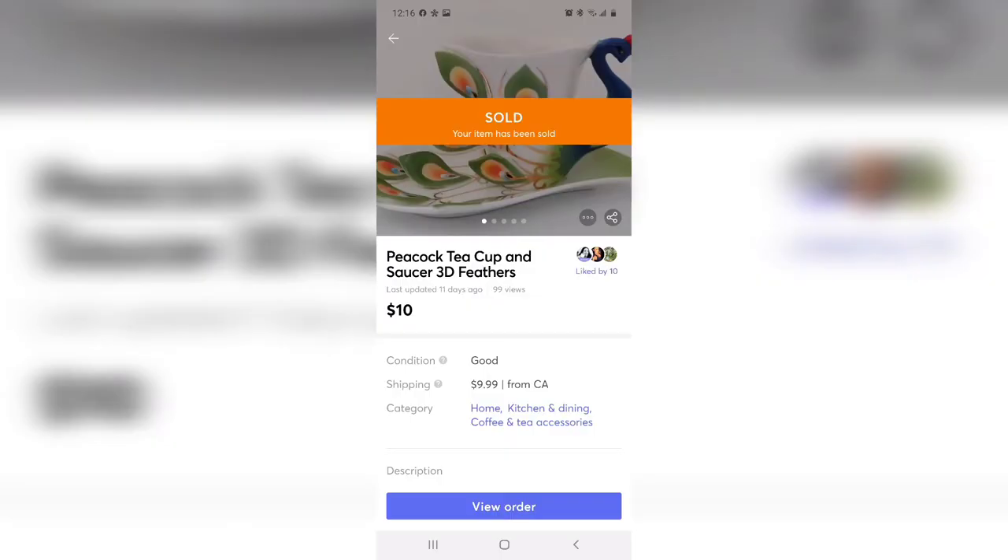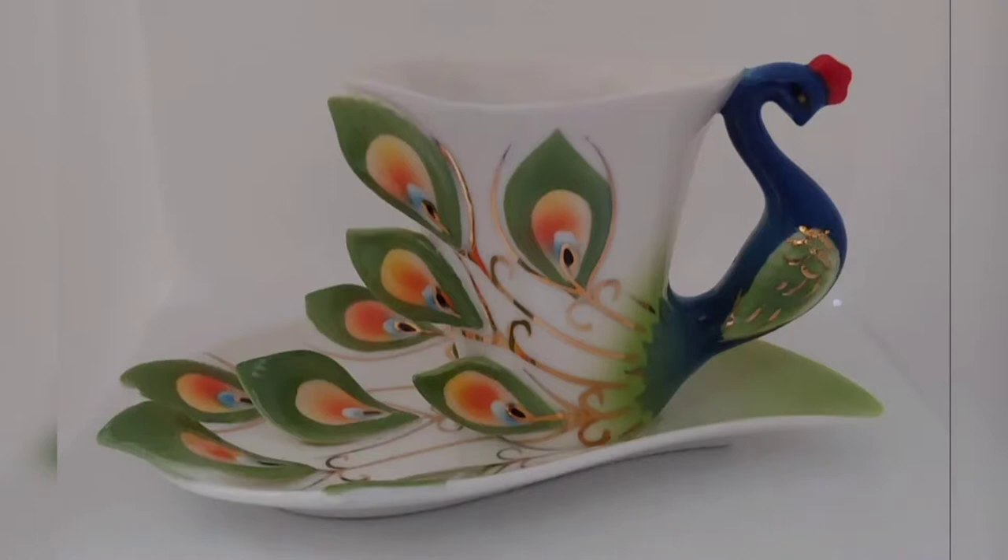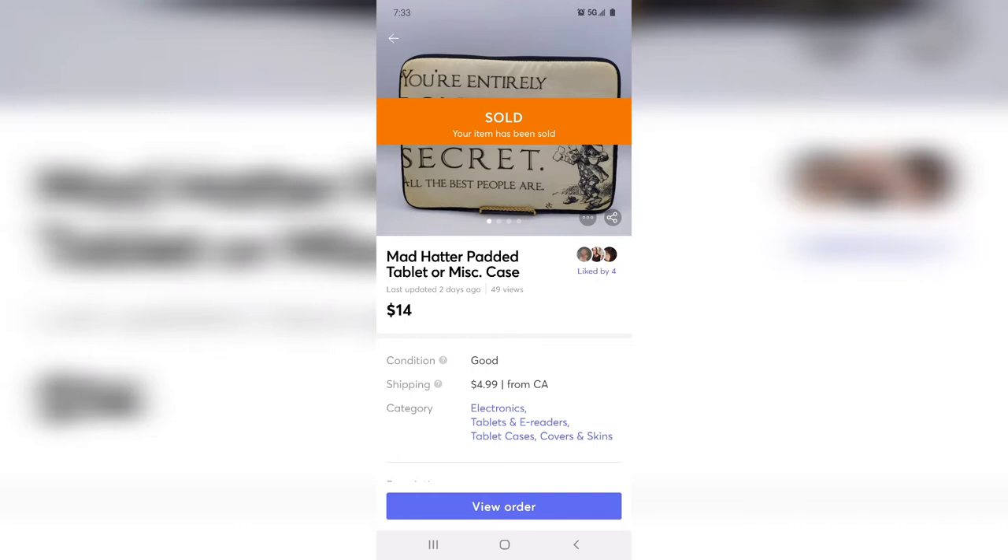So the last time I shared my sales, this is the setup I had, and we're going to do it again. These are my Mercari sales — I sold 17 items. This first item is from Goodwill: it is a peacock cup and saucer set with applied 3D beautiful feathers and gold trim. I didn't realize how modern this was or that it was one of the rare gorgeous pieces coming out of Wish. Originally it came with a spoon, but mine sold for ten dollars.